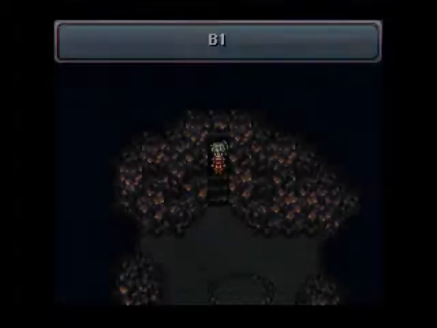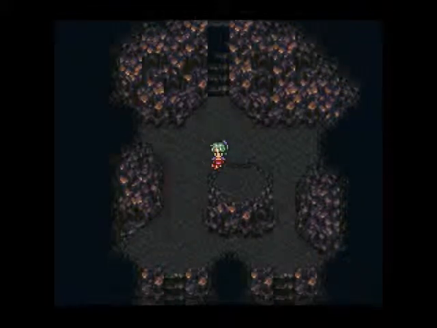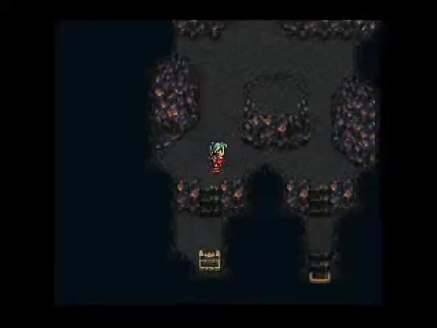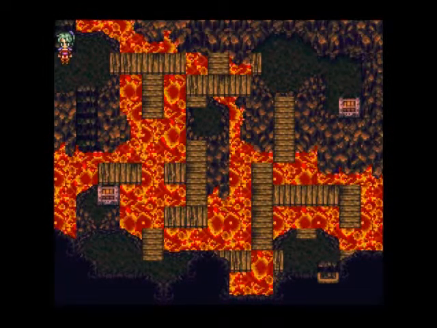B1. Where's this leading, I wonder? Papify, good to know. We do have those, I think. Alright. This is some maze. There's lava. How can I go into the lava? You can't, of course.